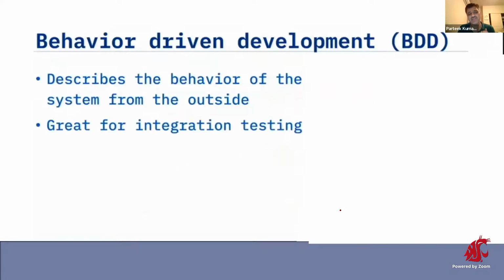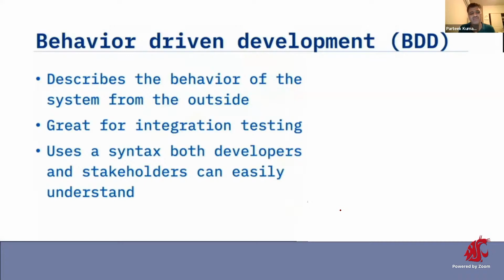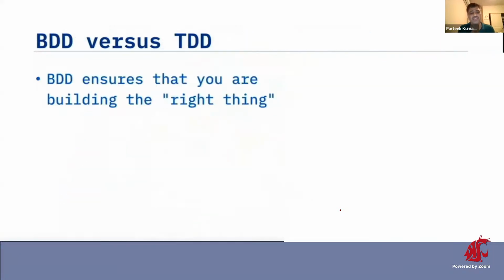But here in behavior driven design, we reach a platform where both developer and stakeholder can easily understand the syntax. The terminology which we are using is understood by both developer as well as stakeholder. So it provides a platform where both can understand what is going on, and stakeholders can easily see what the user stories are, what my requirements are, and then the developer will take it from there and ensure that all those requirements are satisfied, or our code is written accordingly, which can satisfy all those requirements. So this is behavior driven design.